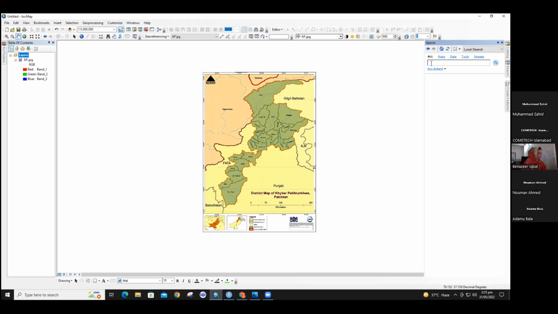So let's say you need any raster analysis or anything like that, like if I say extraction by mask. Whatever you want to search for your geoprocessing operations, you just write it over here and press the search button, and you will find the tools within this box. Okay, so that was all about using search in ArcMap.